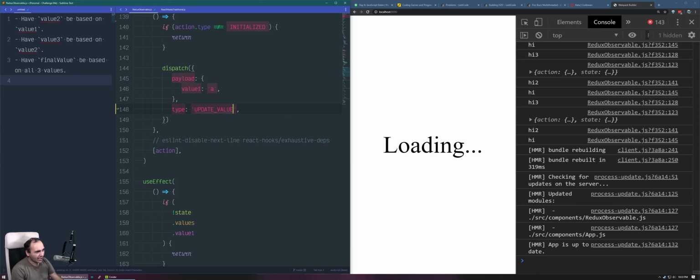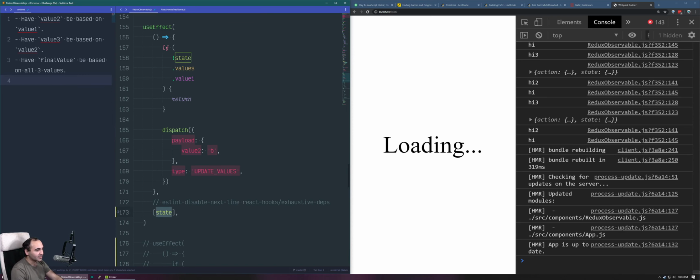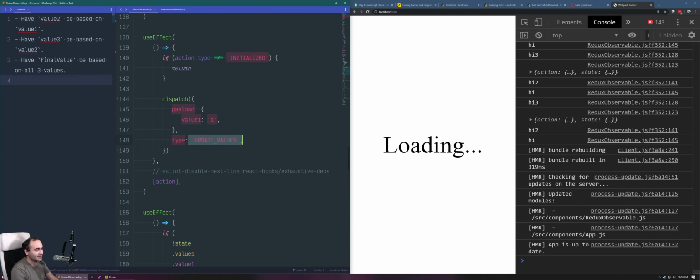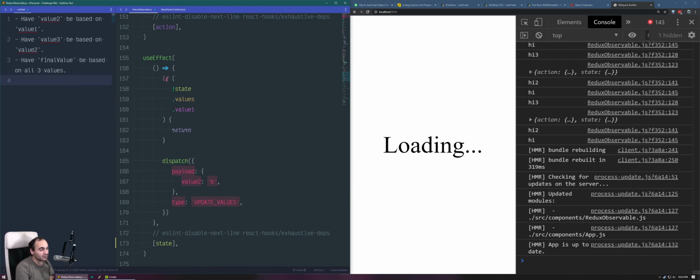Yeah. The way I've tried to do it here though, I can't listen to action here. It doesn't make sense, because if you listen for that, it's clearly going to be there. You'd have to listen for this and check if value 1 was set. So we can do it. It's just not ideal.